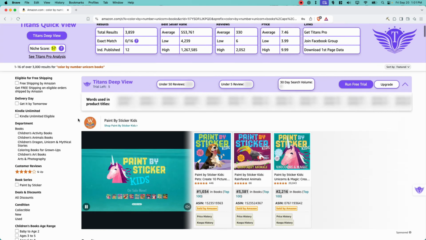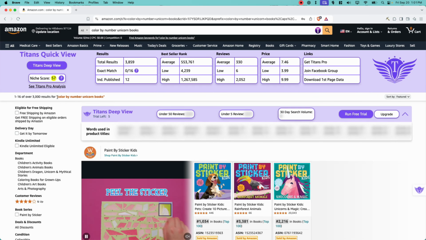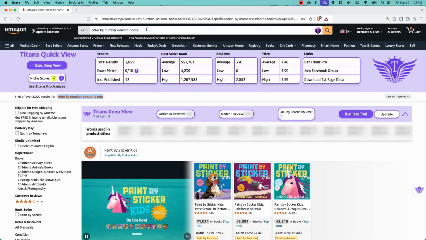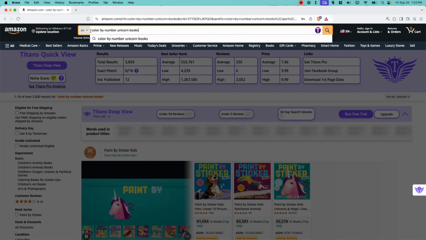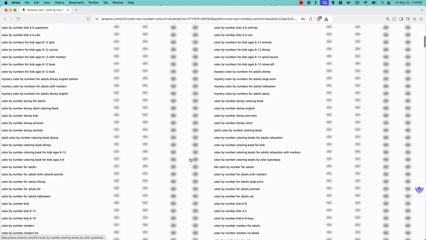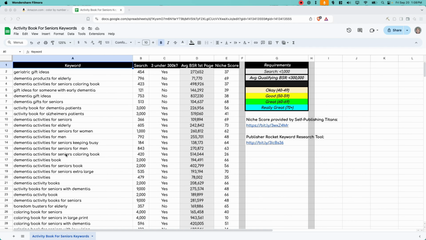And let's say you've created a book and you're ready to upload it, but you're having a hard time trying to come up with more keywords that you can use in your title, your subtitle, and those back-end keywords. Well, one way that you could go about this is you could go through the suggested Amazon searches here by doing the manual search, searching your main keyword and seeing what comes up right here and doing all your analysis on these keywords. Now, to give you an idea of what my analysis on keywords looks like, this is the template or the spreadsheet that I created to do this very thing.